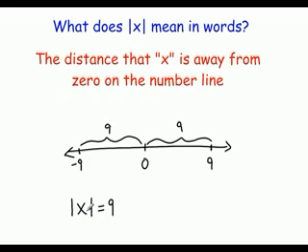What's going to happen is we're going to make things more complicated. We're going to add things inside. For example, the absolute value of x plus 1 equals 9. So what does this mean? Well, I still want to be 9 away. But if I want to be 9 away, what are my possible values of x? If this entire thing could be 9 or negative 9, that means x can be 8, because 8 plus 1 is 9, or it could be negative 10, because negative 10 plus 1 equals 9. So it makes the problem a little bit more complicated to get the two numbers when I start adding things inside the absolute value and outside, which we will see in some problems.